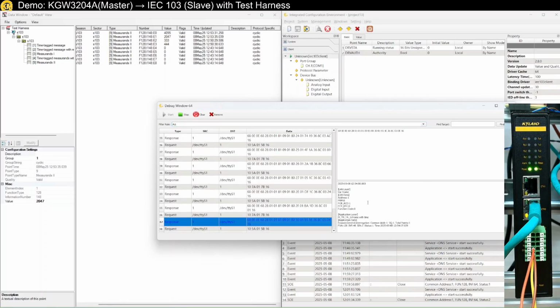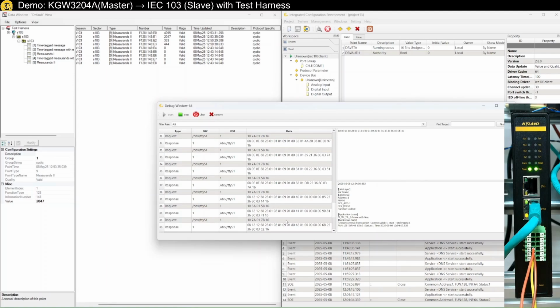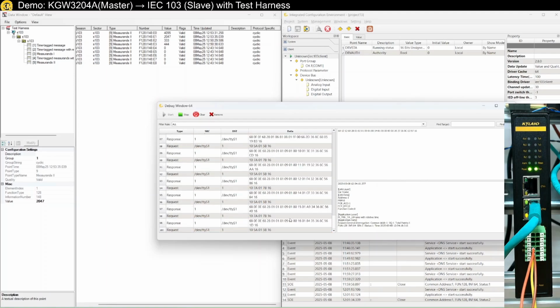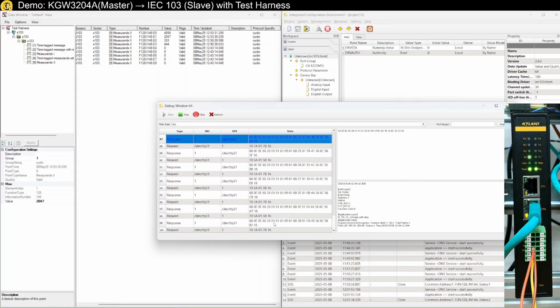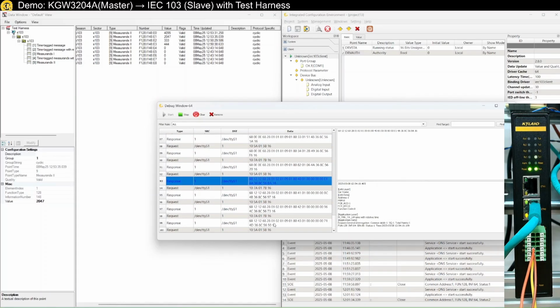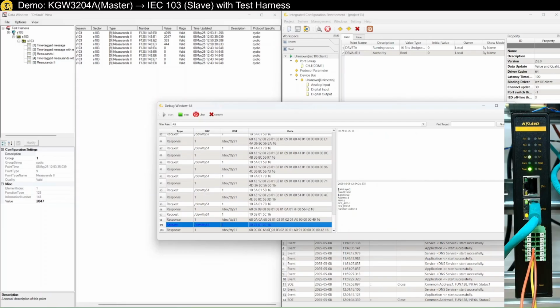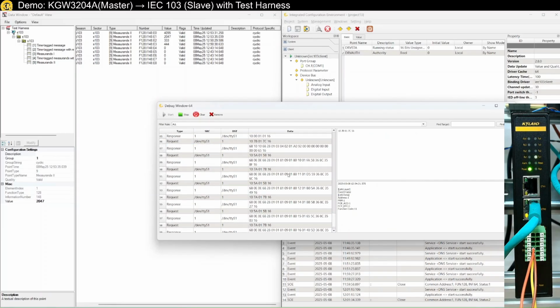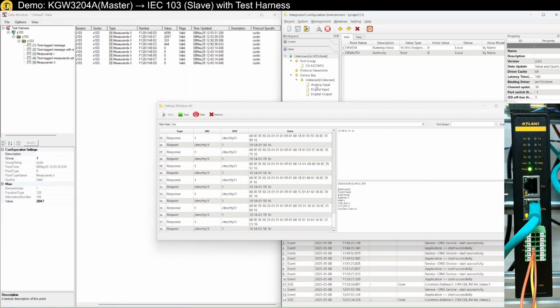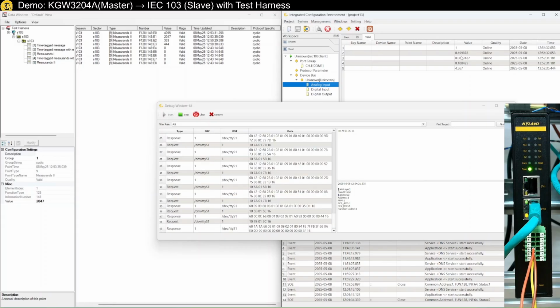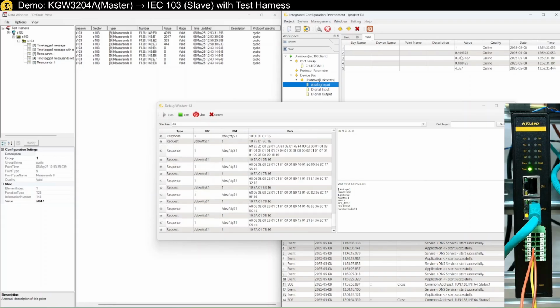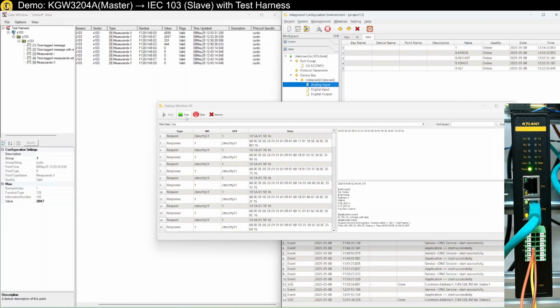We can see over here the details of the update. Oh, it's running too fast. Let's go back. It's not updated. Good, now it's updated. So let's stop for a while.